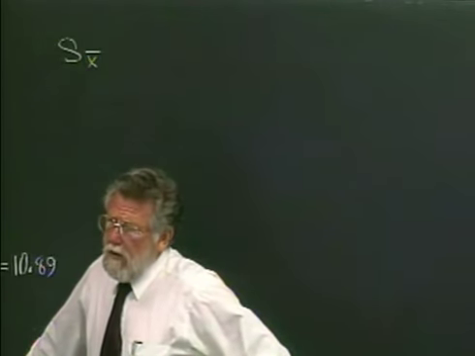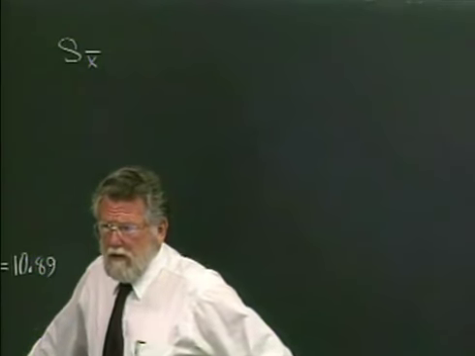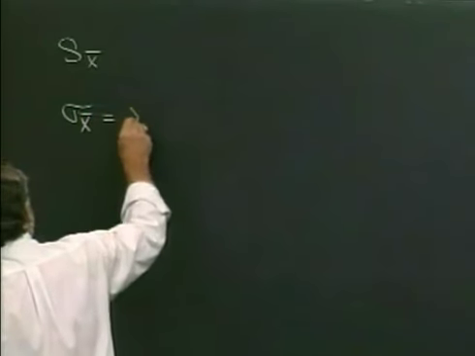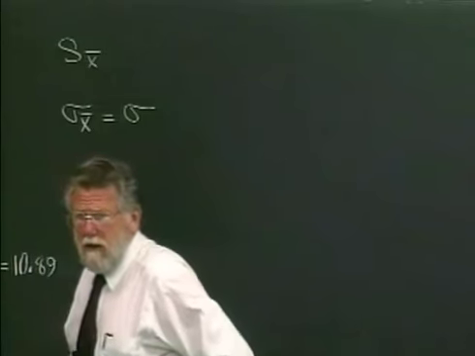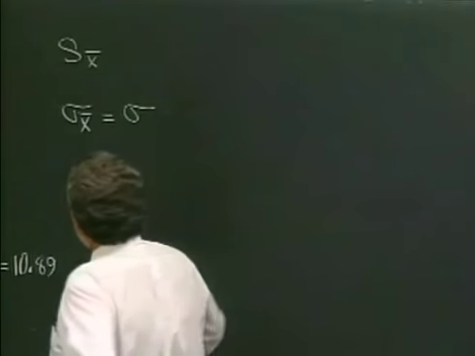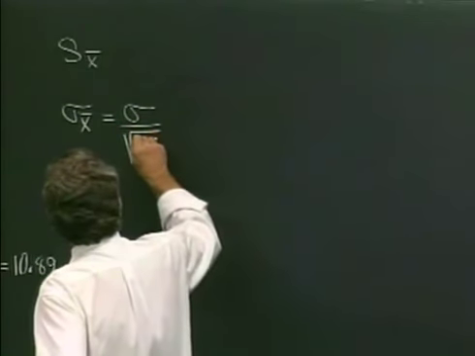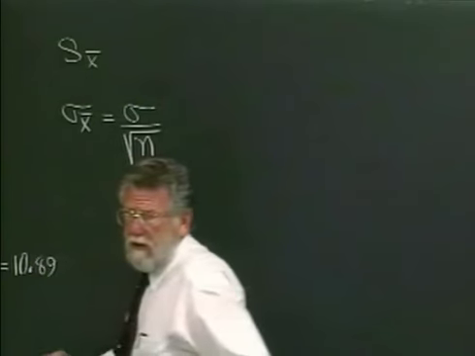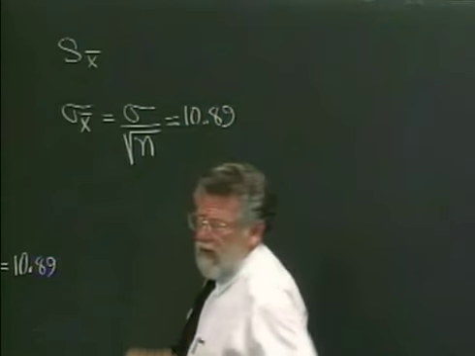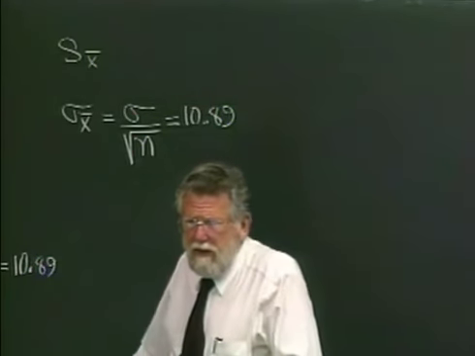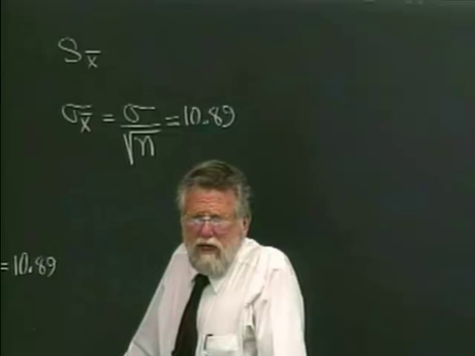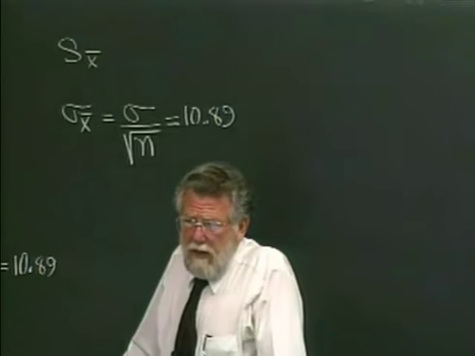Now you know what the theoretical value for sigma sub x bar is supposed to be. That's supposed to be the sigma you calculated in lab number 7, divided by the square root of the sample size. So this is about 10.89, I believe. Somebody can check me on that. I think there's a digit or two more. But that's in the lab I just returned to you.